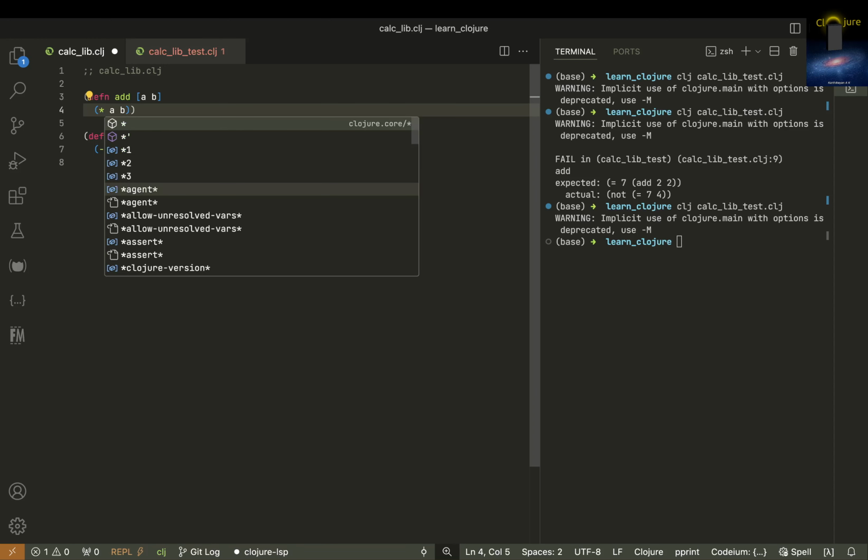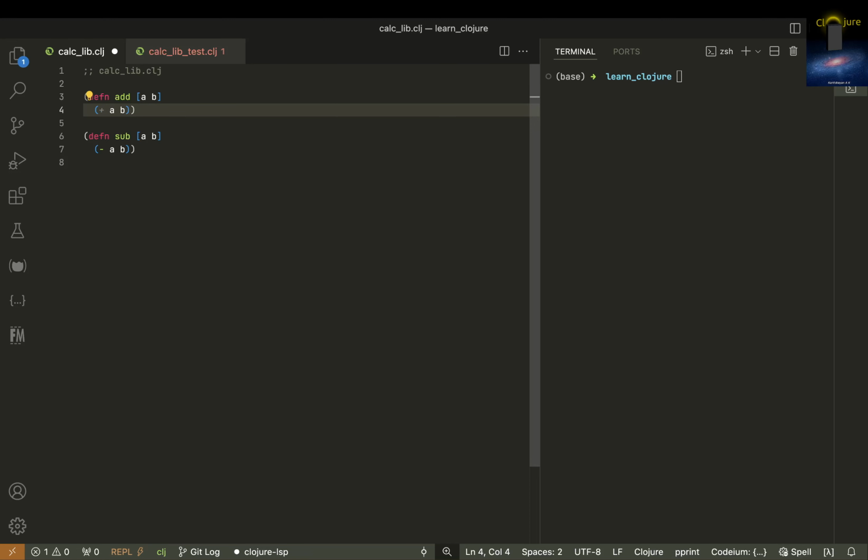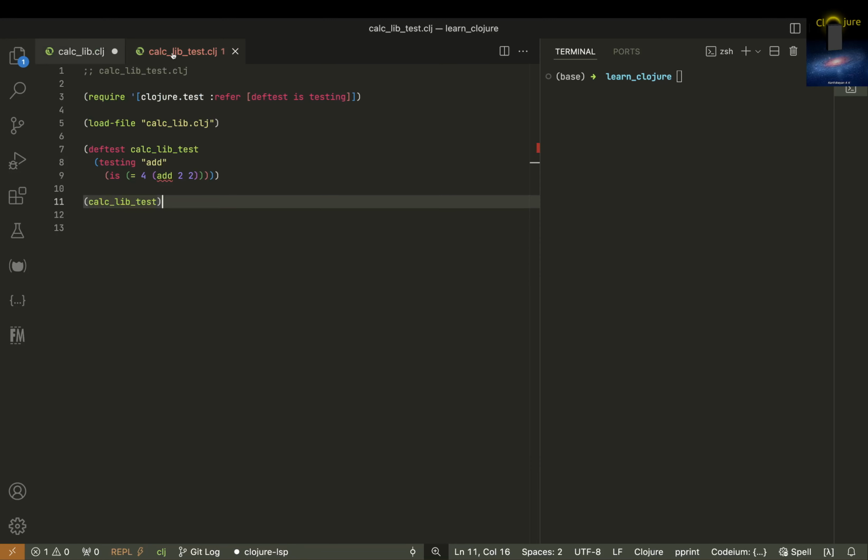Let me change this one, and hopefully it should work. I'll put control L. If I put star and just give 2 2, it will still say it's right. So maybe what should I put? Say 2 and 7.